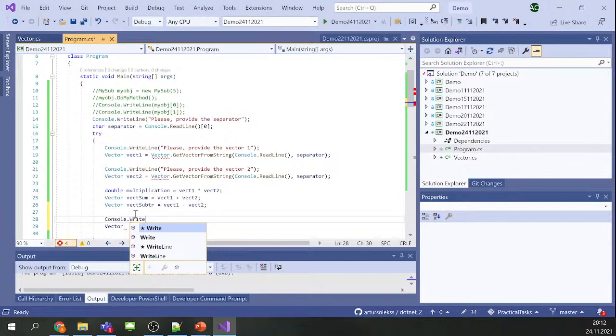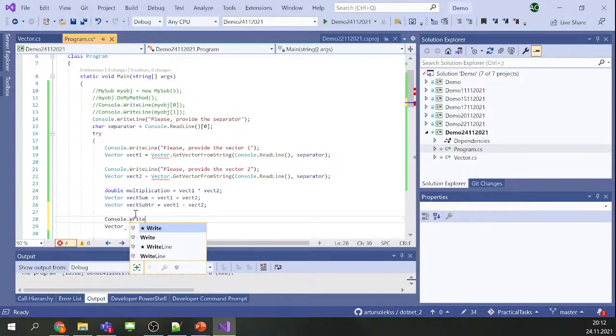Let's also catch, so what else can we catch? Yeah, array size, vector size do not match. What was the name of this class? Vector size do not match.